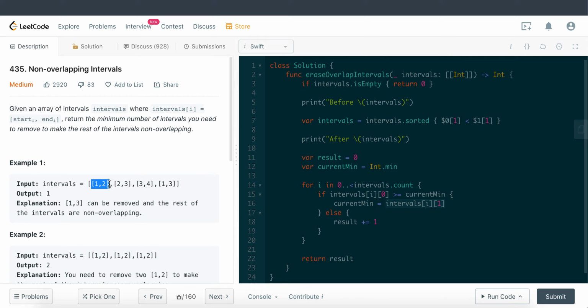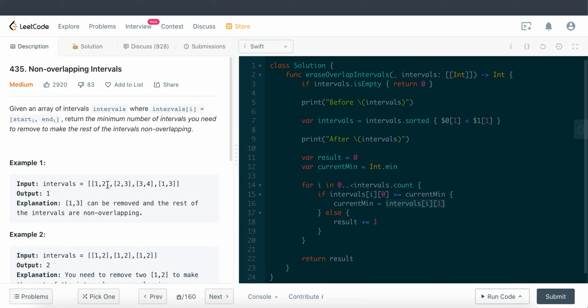So for example, if we start here, there's no previous, so we're comparing it with integer min, and since 1 is bigger than integer min, because integer min is the smallest possible value, we update current min to the last value, which is going to be 2. Then we proceed to the subsequent interval, so we compare 2 and the current min, which is 2, right?